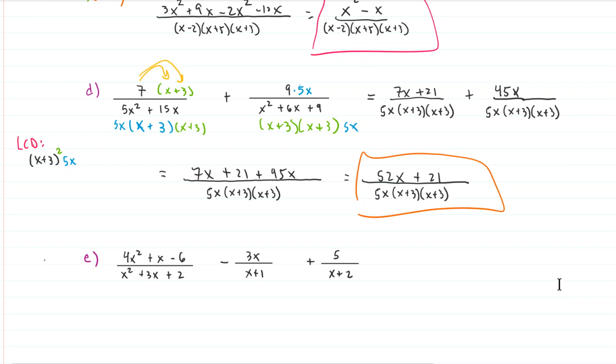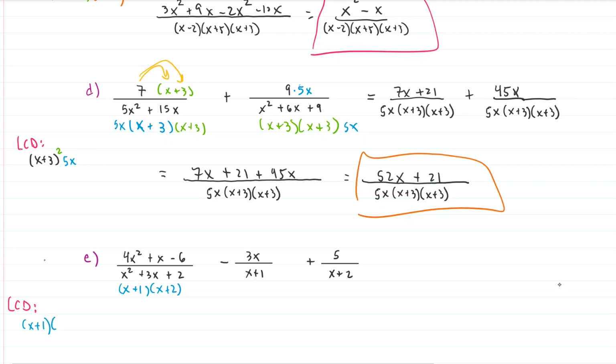So they obviously don't have a common denominator. So let's find one. And we'll treat adding or subtracting 3 terms just as we would 2. We get a common denominator, distribute a negative if we need to, and then combine the tops. So first I need to factor the bottom of the first one. That looks like it's x plus 1 and x plus 2. And luckily for us, those are the exact terms in the denominators of the other two. So we'll just use that as our common denominator.